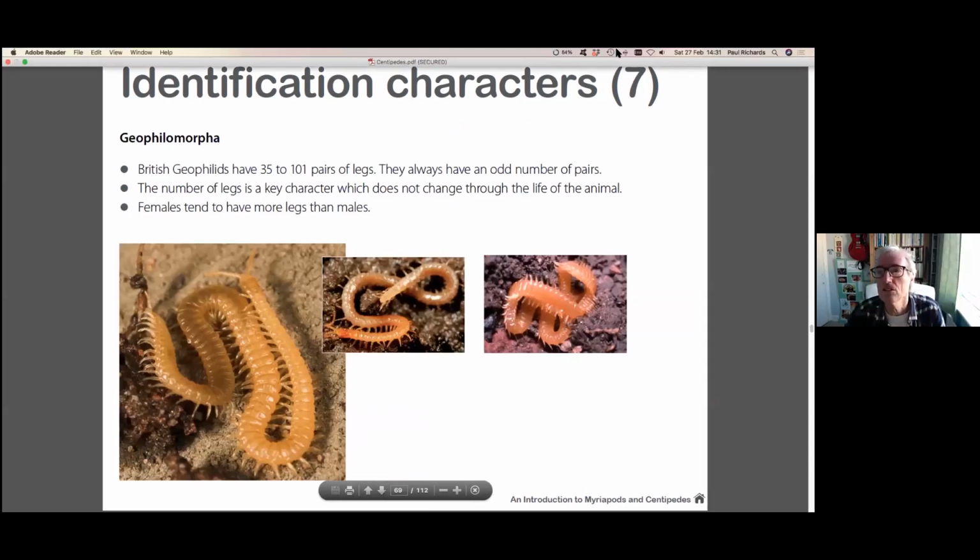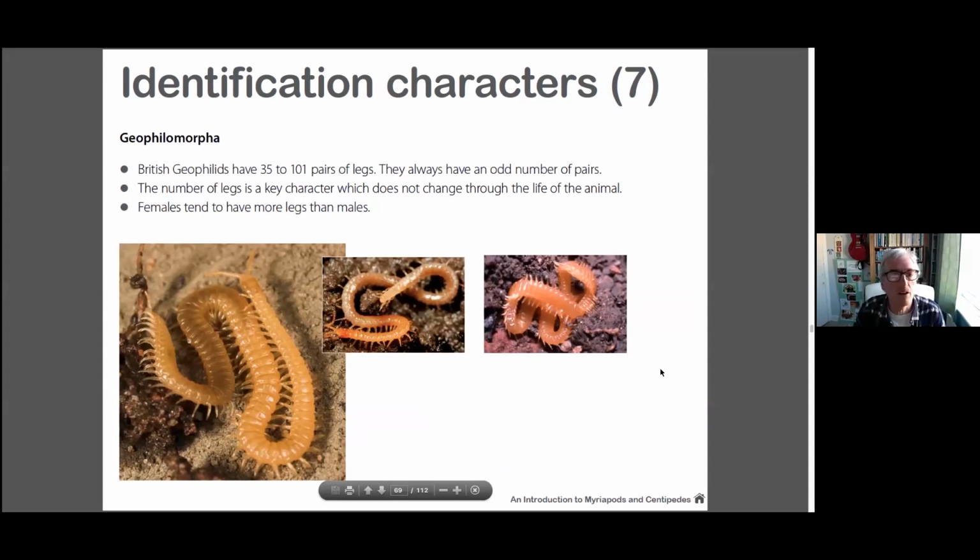So the soil centipedes, we're kind of running out of time, and I will go through this a lot. British geophilids have 35 or more pairs of legs, as you know. Count the legs; the first thing you do is count the legs. They're born with the right number of legs. All of the geophilomorphs have that number of legs from birth. So even if it's a juvenile, almost freshly hatched, it'll narrow down very much what you're looking at. As they grow, they're not adding any, but females may have a few more legs than males, so it might give you a clue as to whether you're dealing with a male or a female.